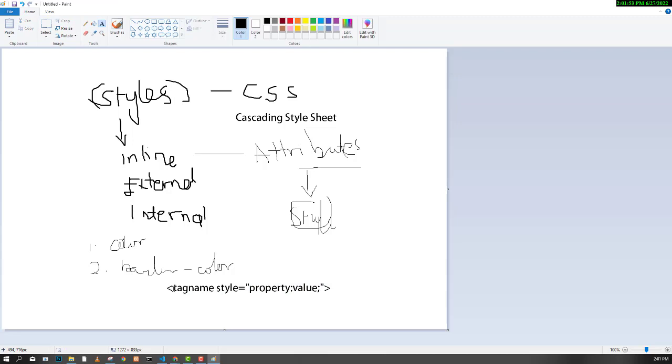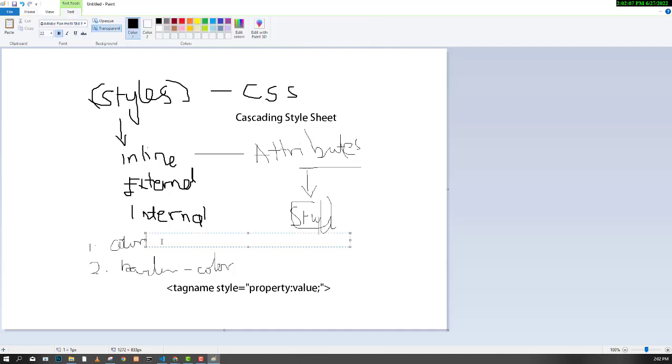But before that, look at how it is. The tag name and then the attribute, right? It's equals to double quote. Then the property. These are properties, right? And then the value. So if it is color, it is going to be style equals, then color, colon here, okay, then maybe white. You specify the name of the color, and then your semicolon, sorry.